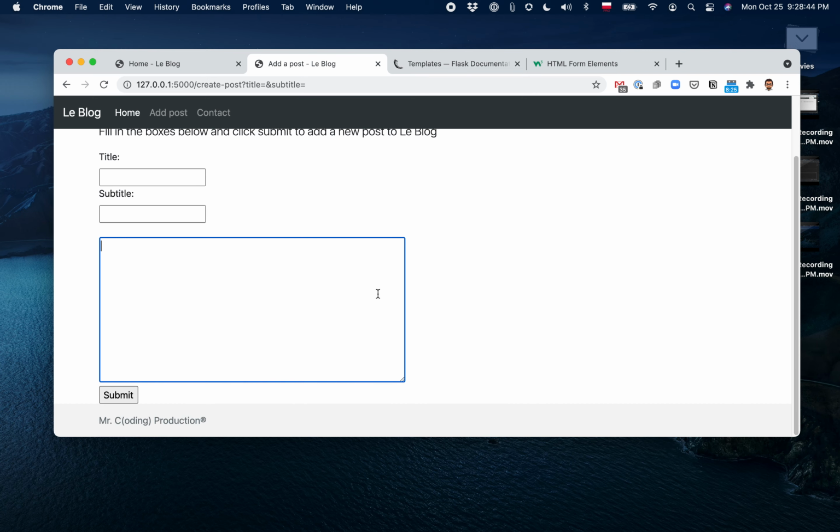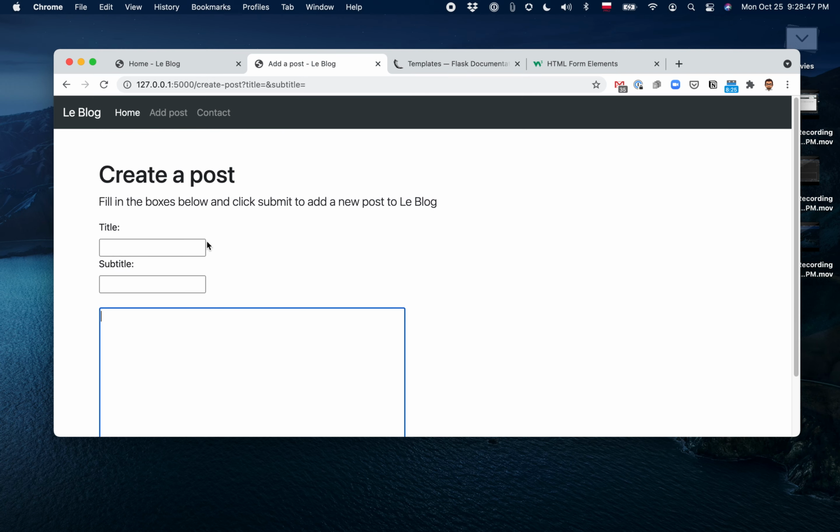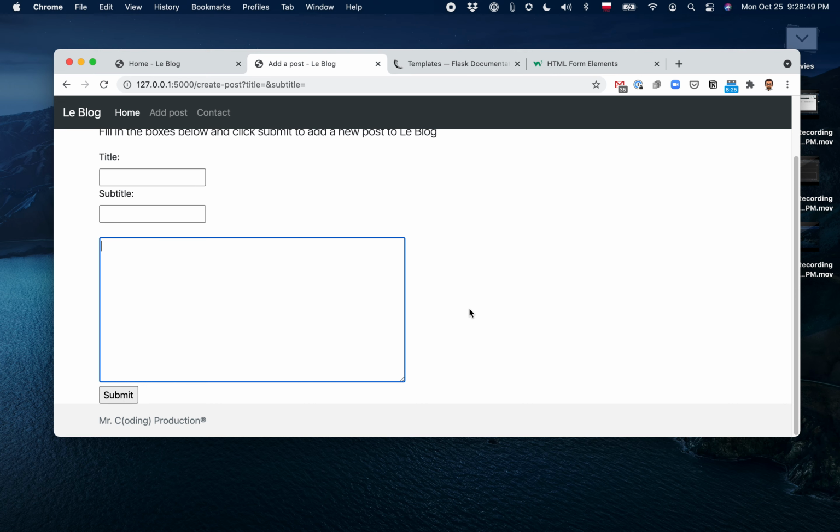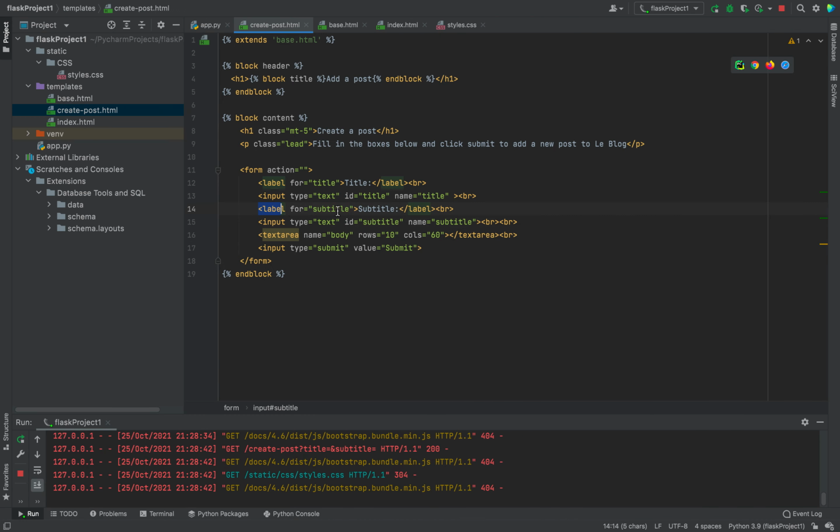Yeah, make a little. Now we'll actually come and play with this in a little bit with Bootstrap, but first I want to just make the form here. Okay, I have a title, subtitle, and we should have a label for it as well. And the label has to match up with this. So this is a label for the body, and it is the body of the post.